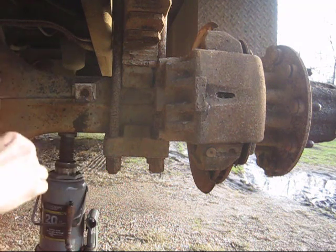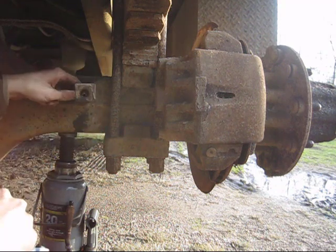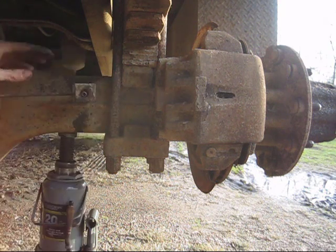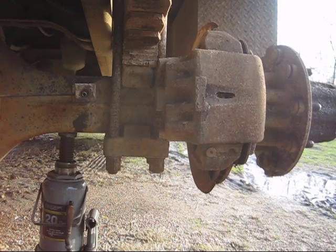I mean, nothing. And I put a little heat on these. If you remember from my previous video on the truck, we had one of them blow up. I didn't put near as much heat on it this time. But it came right off. It popped off like it wasn't nothing. So I've been impressed how easy this truck is to work on.